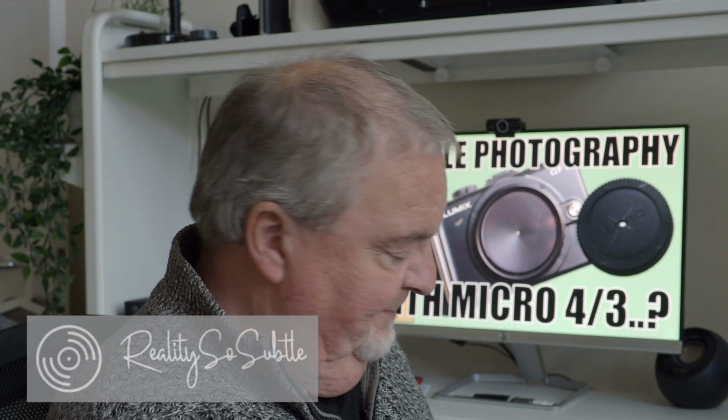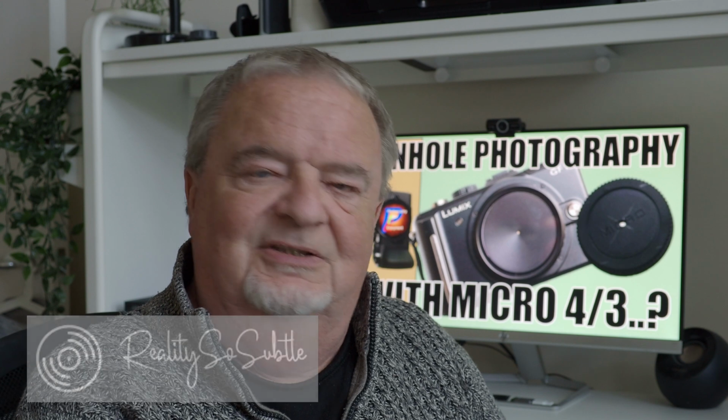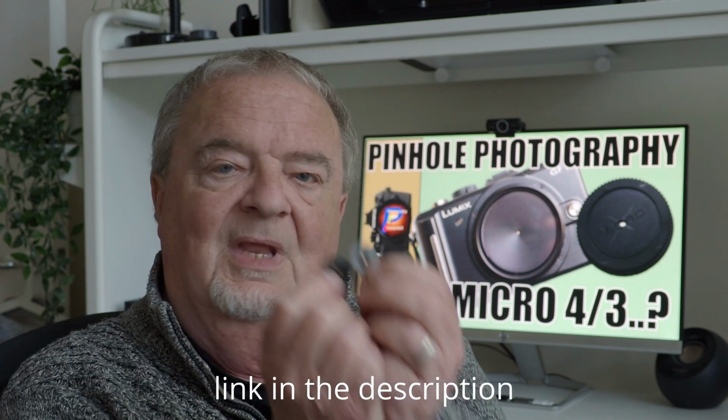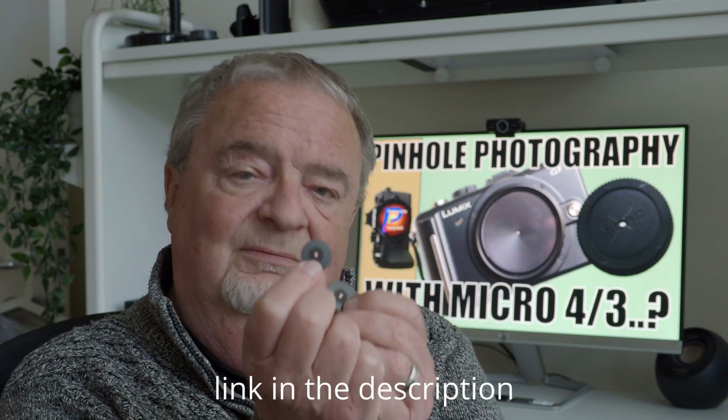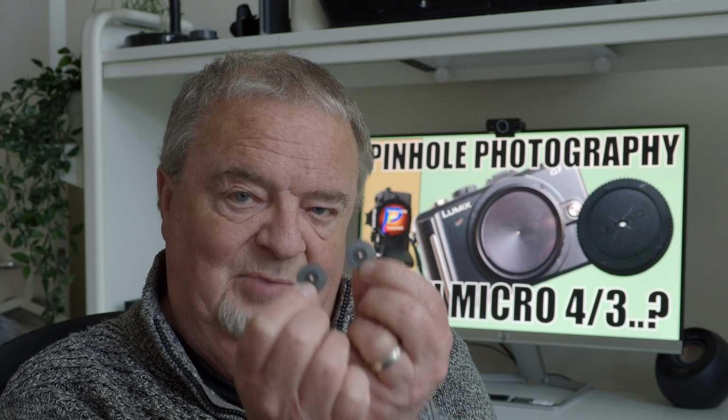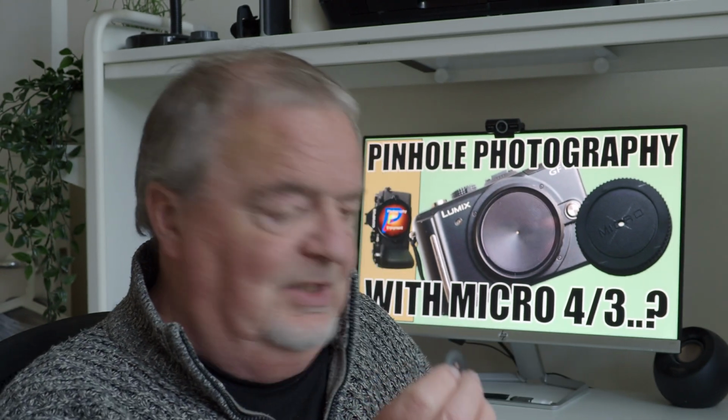Now, my initial theory was to simply order a couple of professionally made pinholes, and I opted for two from a company based in France called Reality So Subtle. And because I hadn't done very much research, I just plumped for a couple. So I ordered a 1mm diameter pinhole and a 0.5mm diameter pinhole.